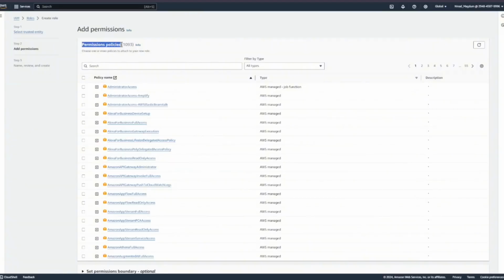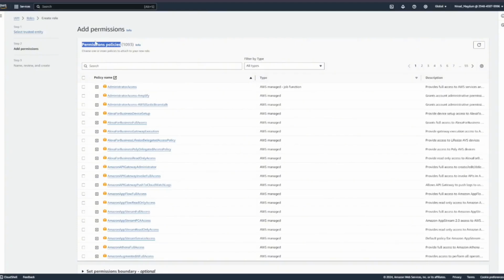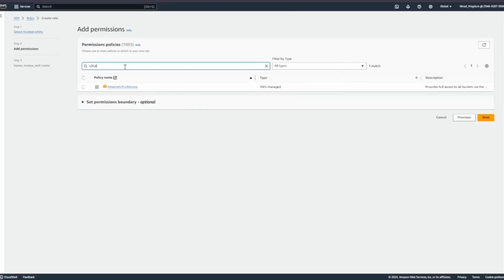Under add permissions, we need to attach a policy which is going to be used by this role to access S3. Since this role is only used to access S3, we should have S3 access. In the search bar, search for S3 full access, and you should see a default policy already created with the name Amazon S3 full access.